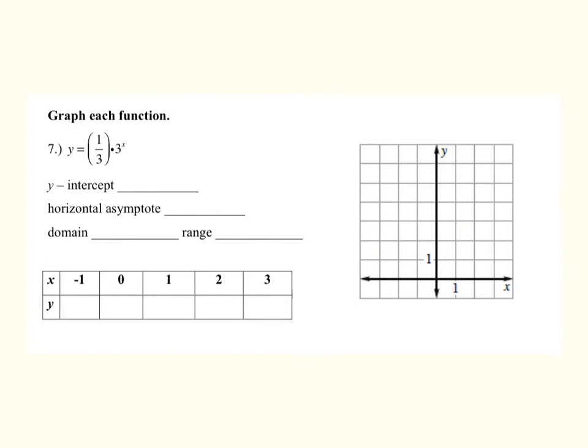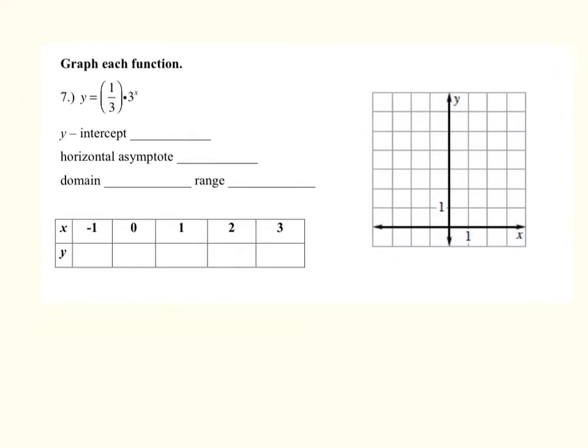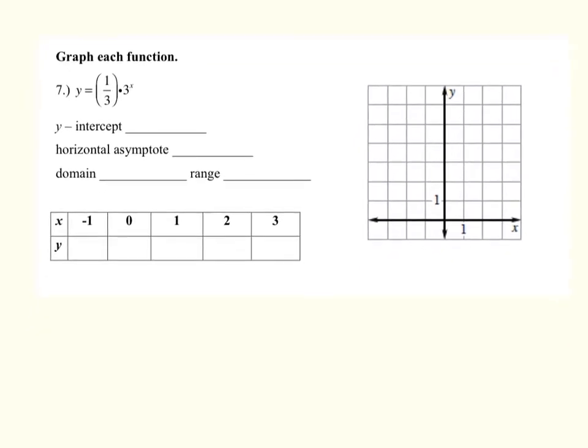I'm going to continue on here, and I'm going to look at number 7. It wants you to graph. So you can tell a couple of things about this graph. I know that if a 3 is attached to my exponent, this should be a growth function. So it should look something like this, going away from my axis after I'm done. I also know that it's positive, so it should be above my x-axis. If it were negative, it would be flipped below.